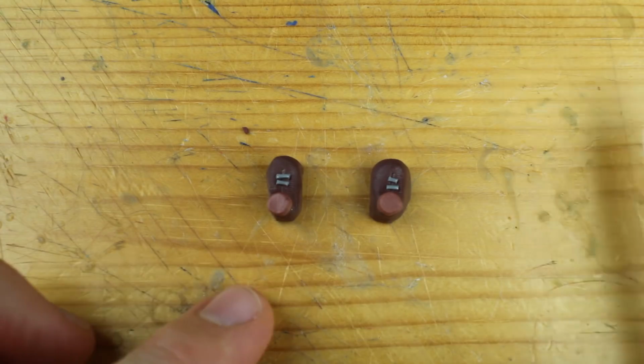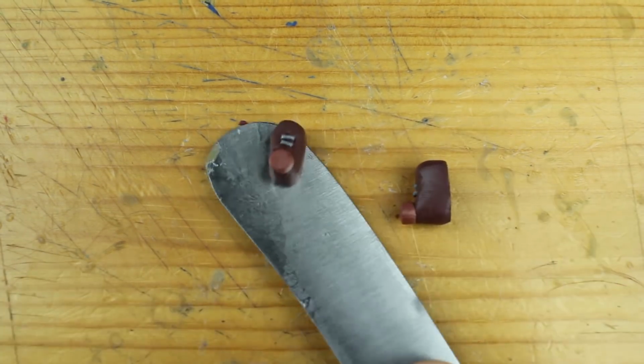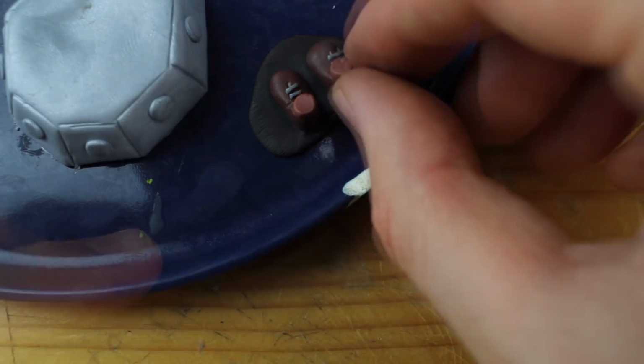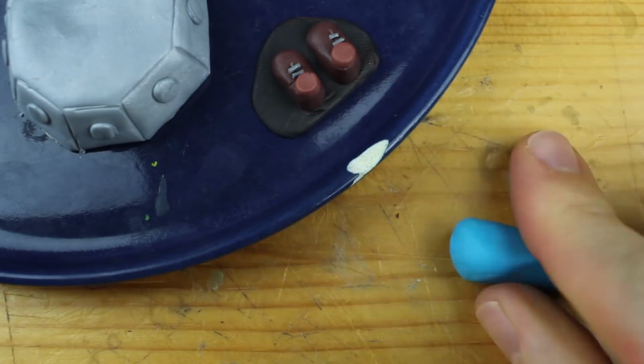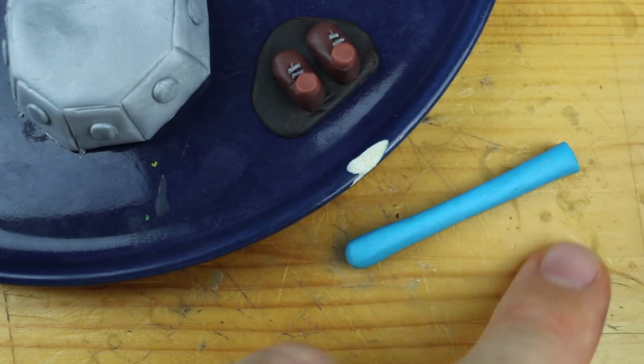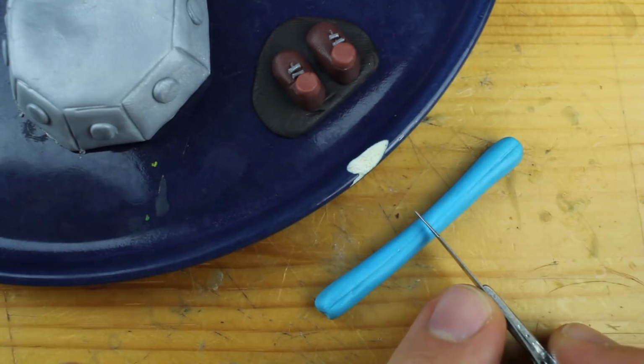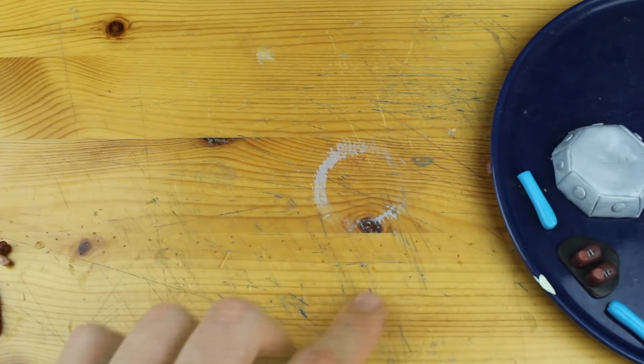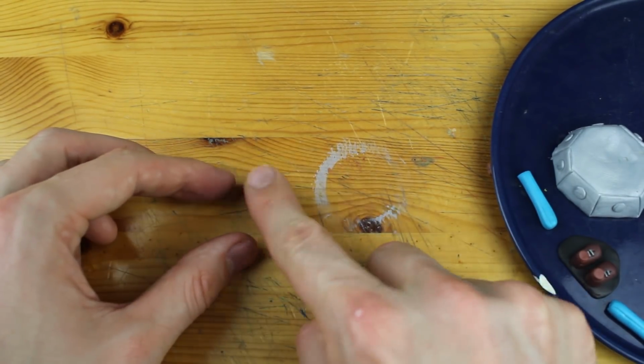So this is just some more details on the shoes. And we will create the sole with a very dark brown. It almost looks like black, but it's a very dark brown I mixed. And this is the blue for the trousers itself. Just cut it in 2 pieces. And we will now work on the propeller itself.